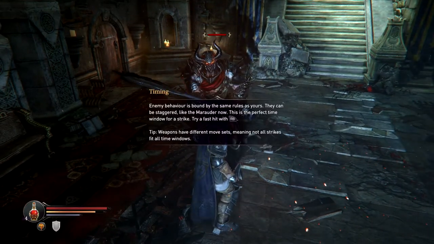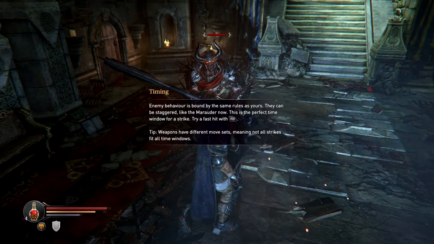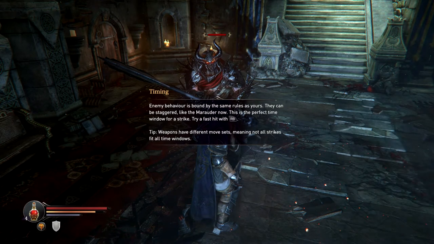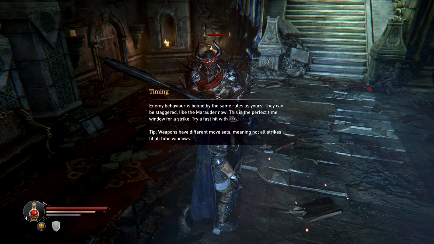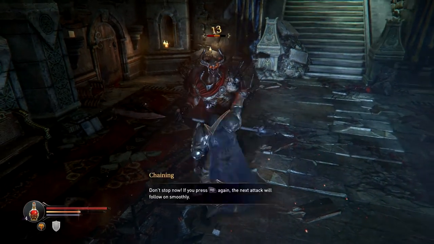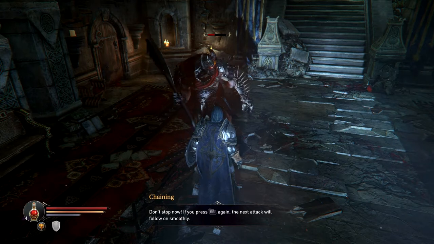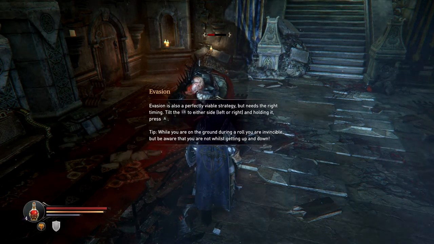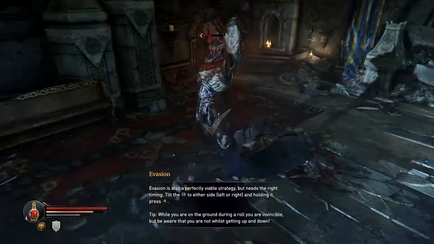Enemy behavior is bound by the same rules as yours. They can be staggered like the Marauder now. This is the perfect time window for a strike. Try a fast hit with RB. Don't stop. Alright. Okay. And while holding it, press A.